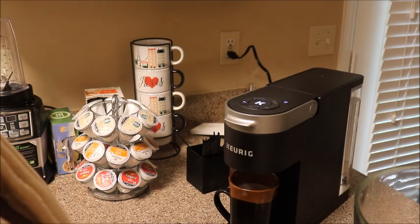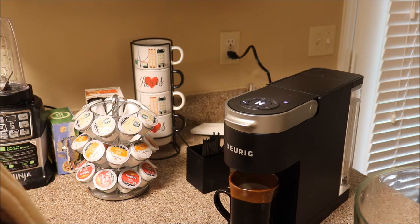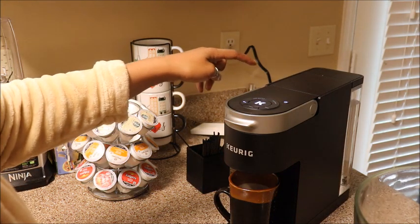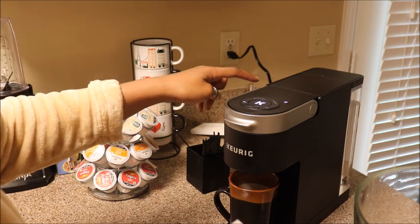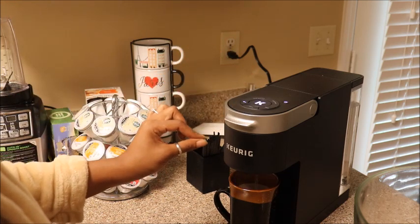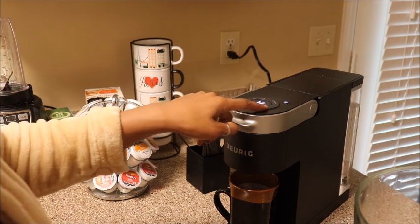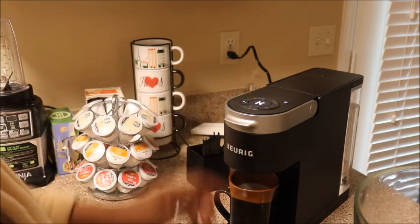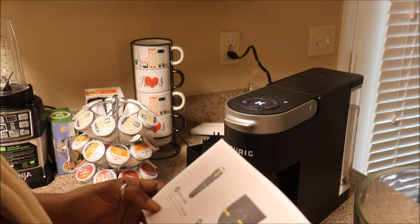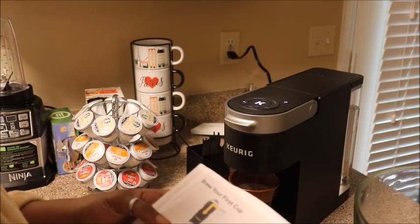Oh, that was just the setup. Okay, so I put water in the reservoir, and then I pull this up, push it down, push my ounce, and then start brewing. I can never say that word right. And then that's just the setup.